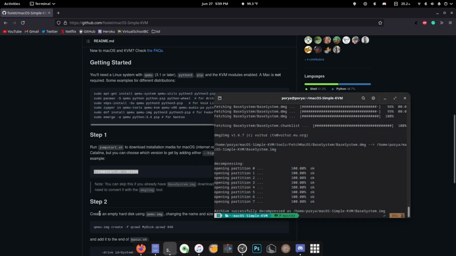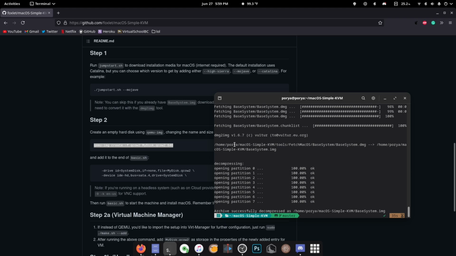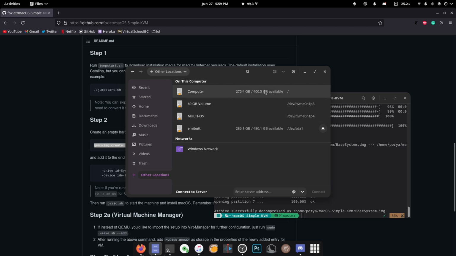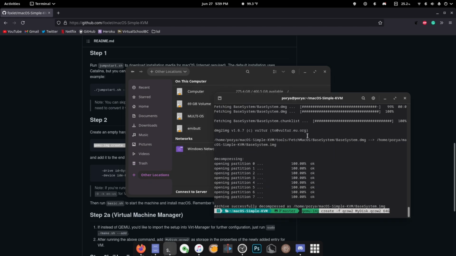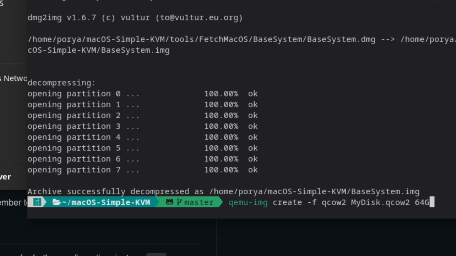Now, as you can see, step number 2 is that you need to allocate some space to your macOS. Make sure you have enough space in your directory, and we're going to set the amount. Obviously, I'm going to paste the code that we just copied from GitHub. As you can see, I put 64G. Here you can put the amount of gigabytes you want your macOS allocation to be. For example, this is the default, 64 is the minimum storage you need to allocate, but we can make it larger.